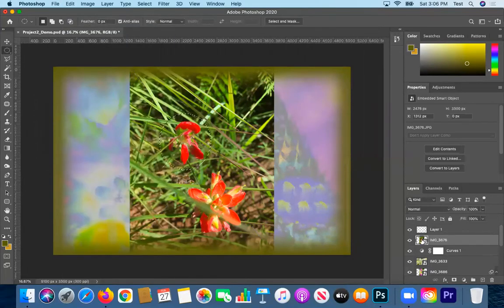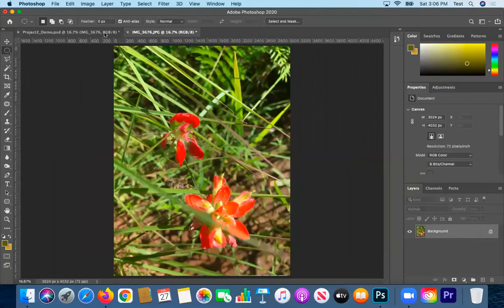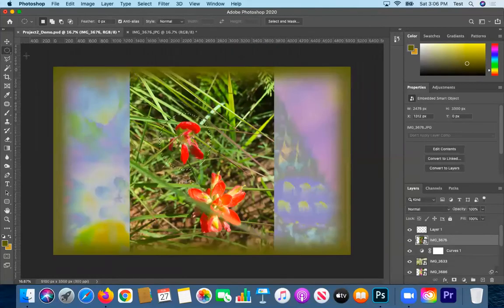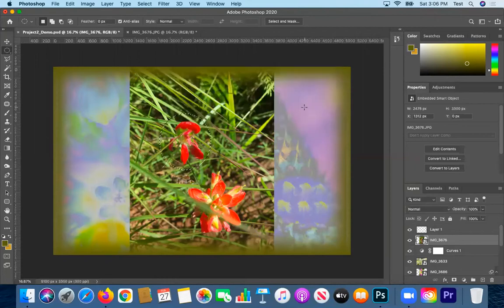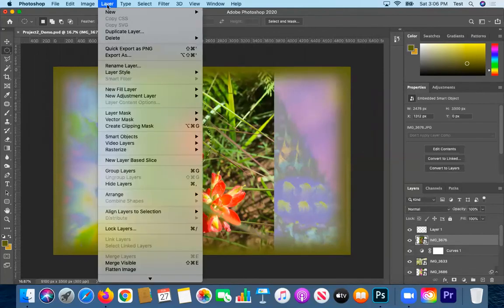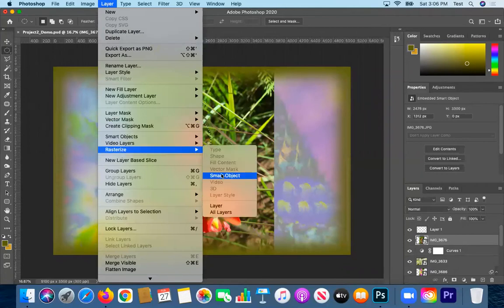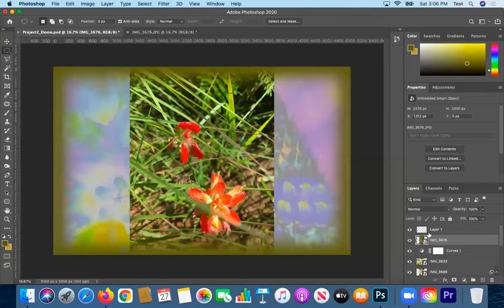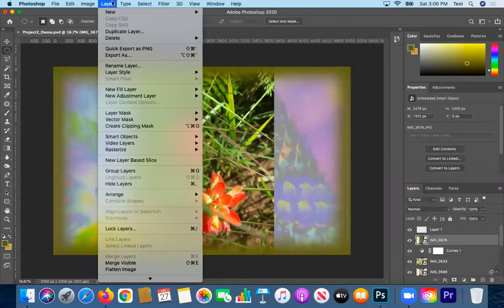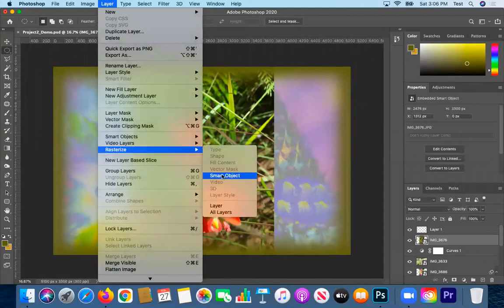I might have to rasterize this first. Okay, my smart object is not editable. So I'm going to go to Layer and say Rasterize Smart Object first. Let me deselect. Layer, Rasterize Smart Object.